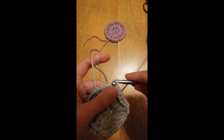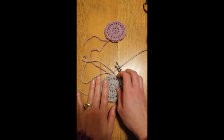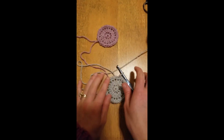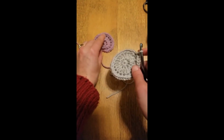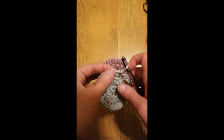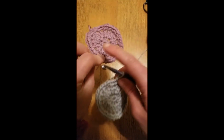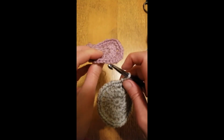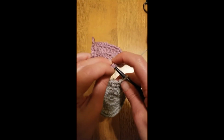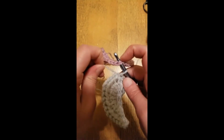So we've slipped into that first stitch, right? In circle 1, that was where we stopped. We pulled through and we were done. Well, this is circle 2. And for every circle after circle 1, this is what we're going to do. Right now it doesn't matter, we don't have to make sure we're doing anywhere particular. So I'm just going to pick this stitch, and we're going to go through both legs of that stitch.